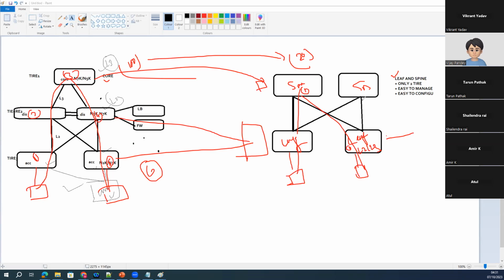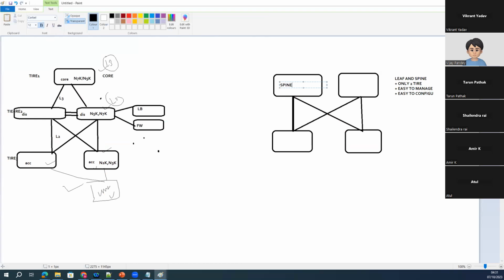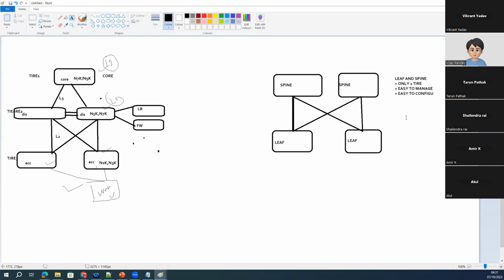And this architecture is pre-validated. It means if you want to introduce your load balancer or firewall, you cannot introduce it just anywhere. This is a spine, this is a leaf. Here you can introduce your load balancer.